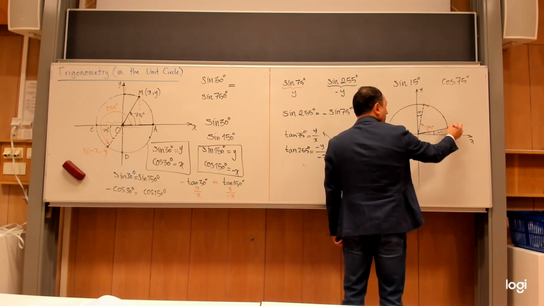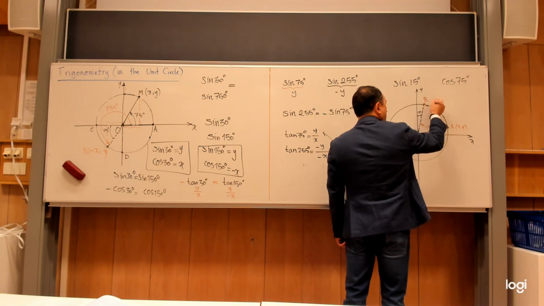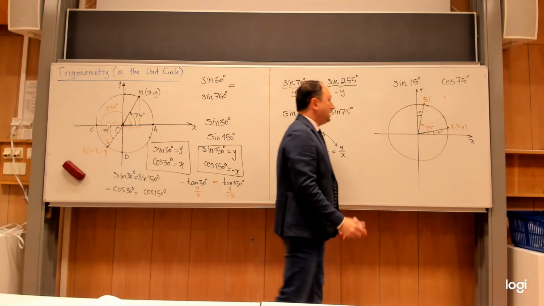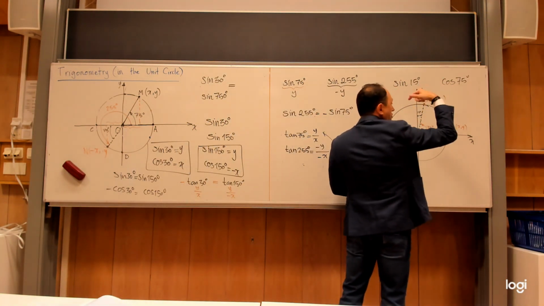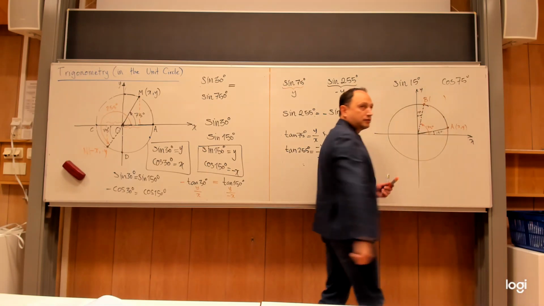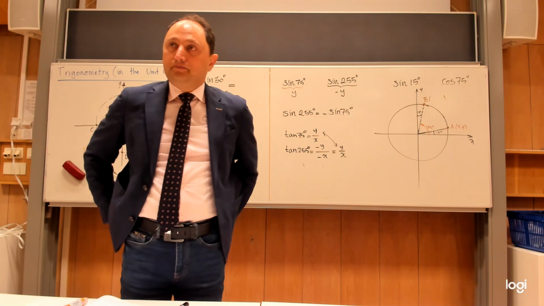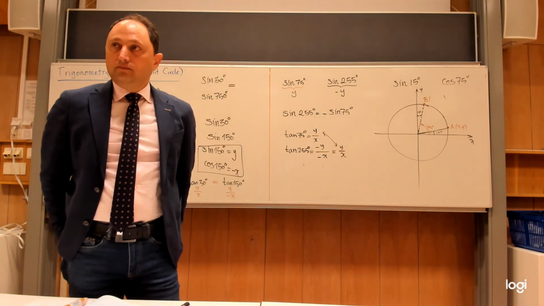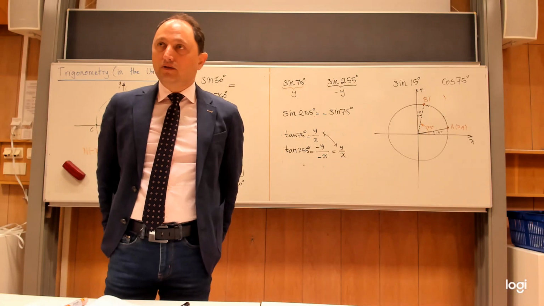Let me call this point A, with coordinates x and y, and let me write B here. Now you should tell me, if I want to find a relation, I should be able to use symmetry arguments to write something here. I want to hear from you: what do you write there? You write the x coordinate for B is the same as the y coordinate. Exactly. So you write y and x, the other way around.